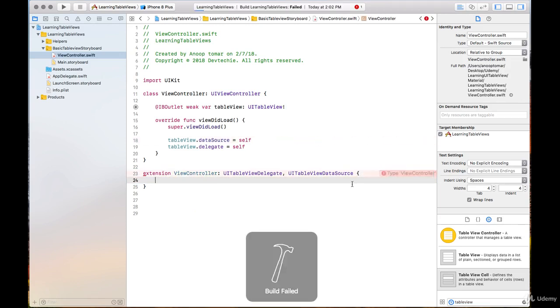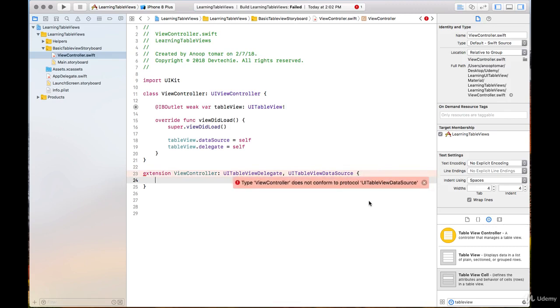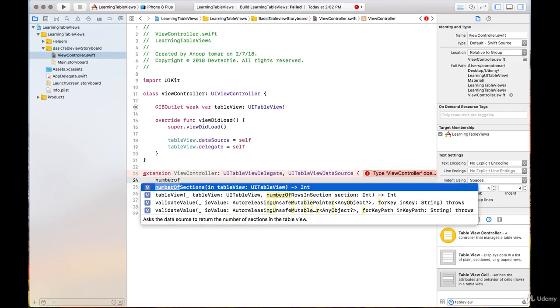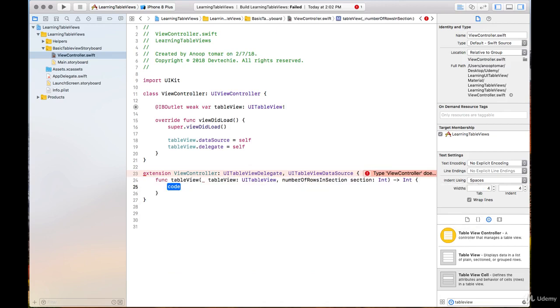Okay. All right. So now once we have that, we're going to see another error. The error says that view controller does not conform to the protocol UITableViewDataSource. So we actually need to implement some of the methods that are required by the UITableViewDataSource. The first method is numberOfRowsInSection. How many rows are there for this section?